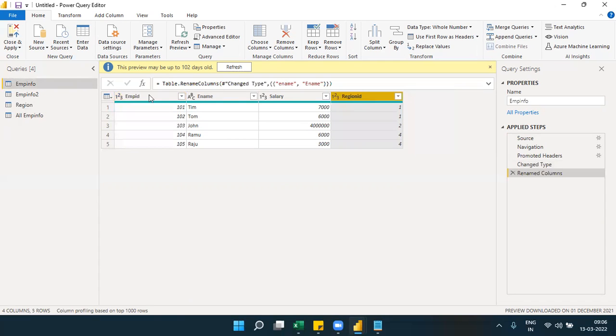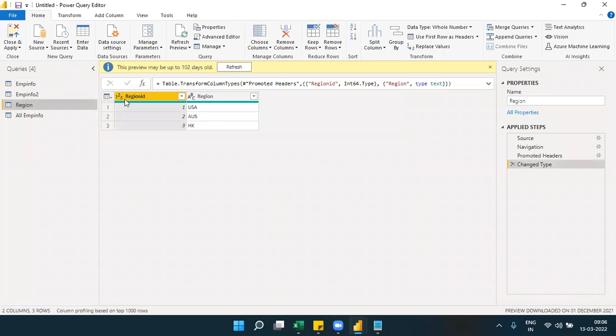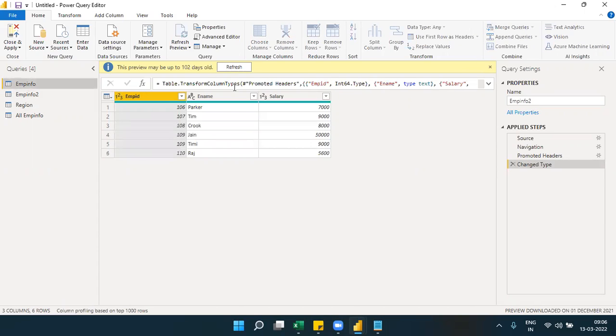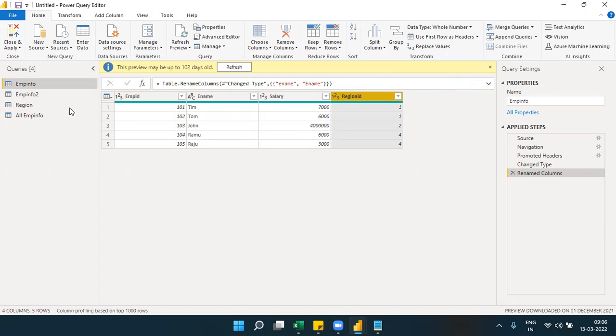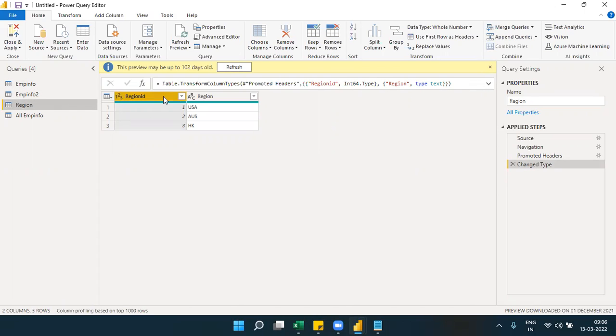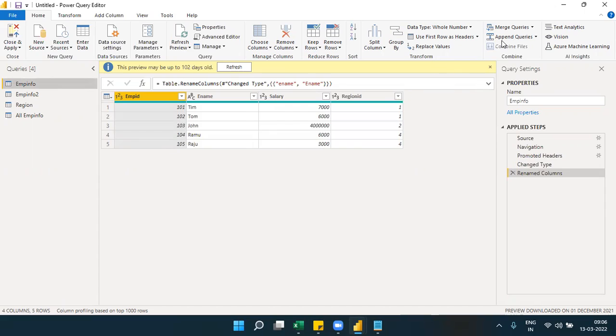ఓకే, సో లెట్స్ సే ఐ వాజ్ యూజింగ్ ఎంప్లాయీ ఇన్ఫో అండ్ ఐ వాజ్ ట్రైంగ్ టు యూజ్ విత్ రీజన్ టేబుల్. సో రెండింటికి కామన్ గా ఉన్న ఐడి ఏంటంటే రీజన్ ఐడి. వెన్ యూ సీ హియర్ దట్ వాట్ ఈస్ ద కామన్ ఐడి బిట్వీన్ దీస్ టూ థింగ్స్ ఇస్ రీజన్ ఐడి. హియర్ ఆల్సో ఇట్ ఈస్ ఇన్ ద ఫార్మ్ ఆఫ్ రీజన్ ఐడి. సో రీజన్ ఐడి ఉంది కాబట్టి సో లెట్స్ డూ ఏ మర్జింగ్. సేమ్ థింగ్, మర్జ్ లో కూడా అదేం చెప్తుంది, యూ వాంట్ టు మర్జ్ టు ది ఎగ్జిస్టింగ్ టేబుల్ ఆర్ యూ వాంట్ టు మర్జ్ ఇట్ యాజ్ ఎ న్యూ క్వెరీ. సో లెట్స్ సే ఐ విల్ సే ఇట్ యాజ్ ఎ మర్జ్ యాజ్ ఎ న్యూ క్వెరీ.